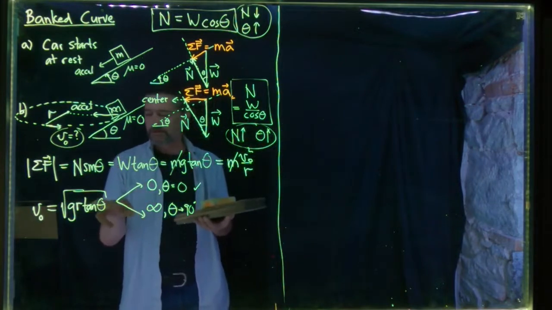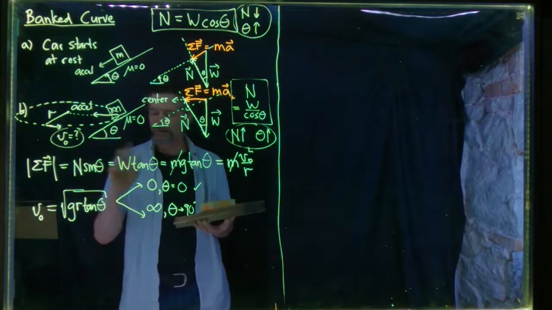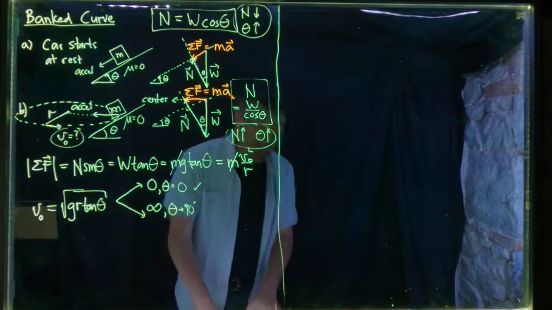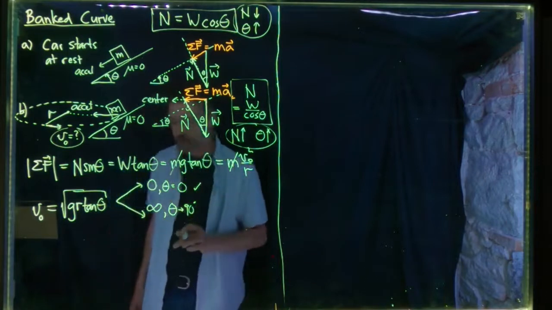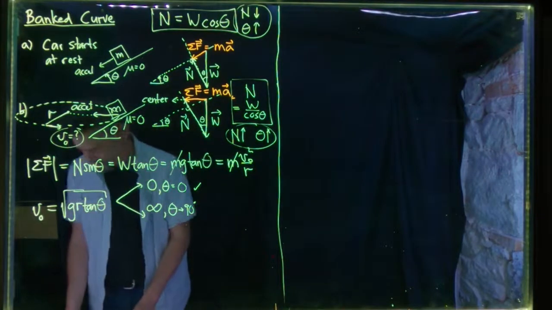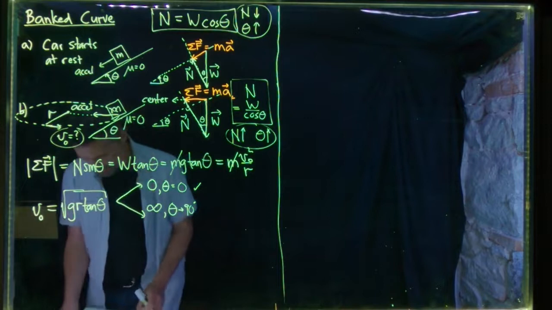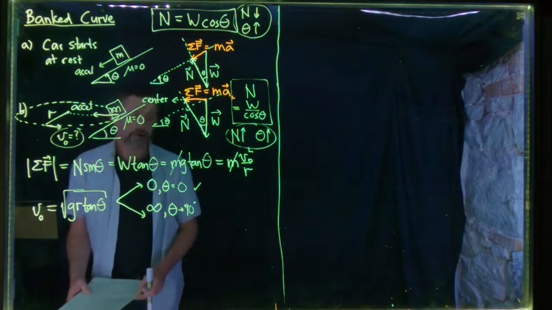At 45 degrees, tan theta is 1, the slope is 1, it's just the square root of gr. And then you could plug in some numbers and see, oh yeah, that's all very interesting. Okay, but these are the two important cases to look at. Does your formula make any sense? Okay? And that's it. Okay, so good.